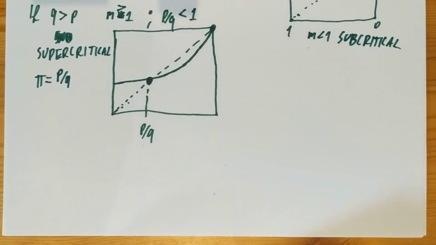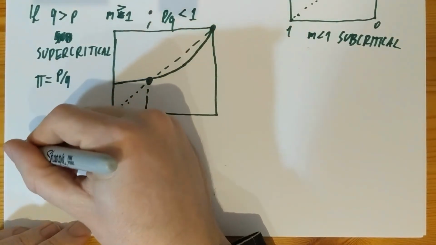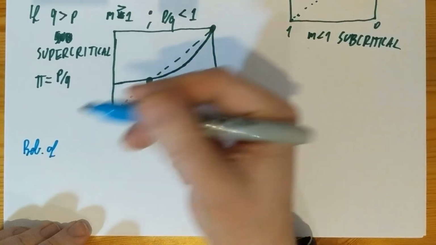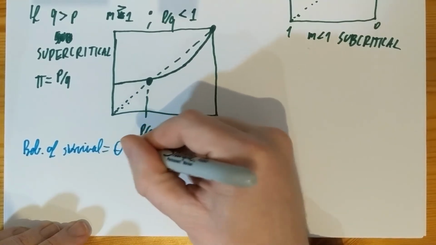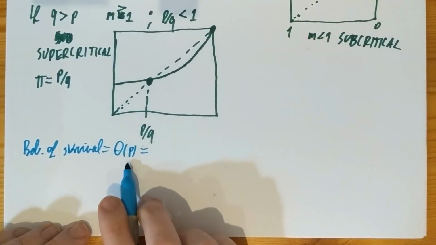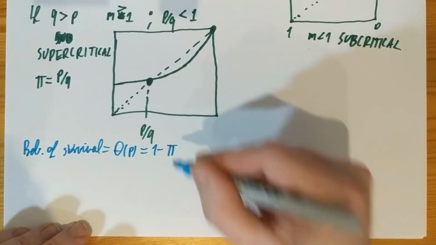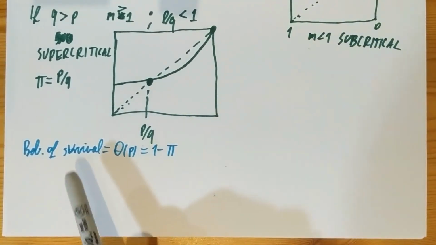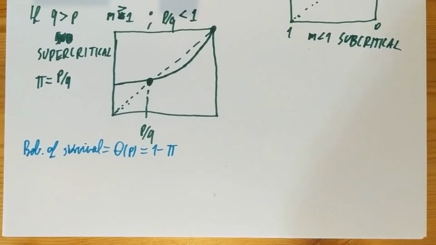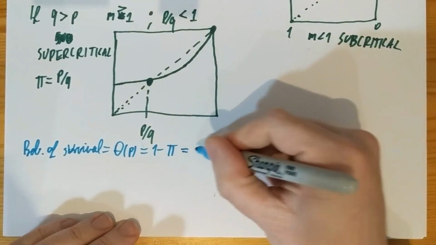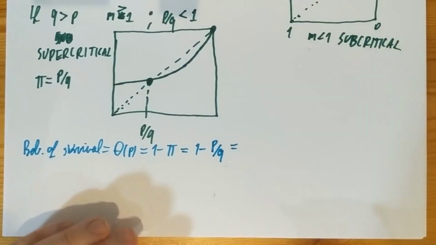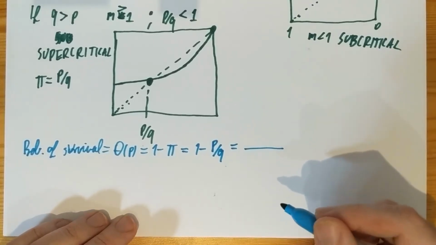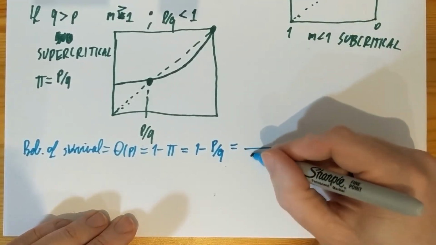So in this case, the probability of survival forever, people sometimes call this theta, and it's going to be a function of p. It's 1 minus the probability of extinction. Okay, so that's the probability that at every time there's going to be at least one amoeba, and that is 1 minus, in the supercritical case, p over q, which you can actually plot a little bit nicer.